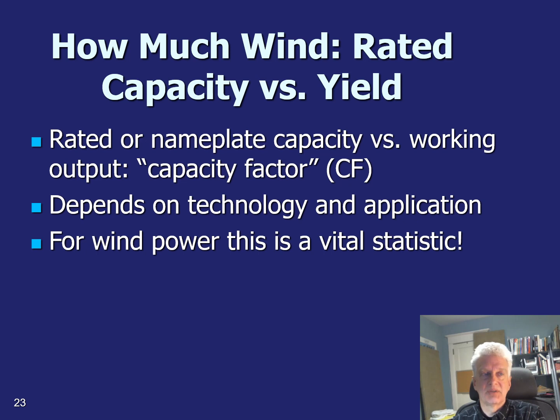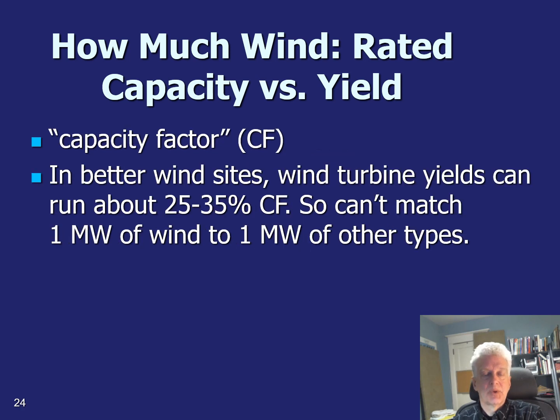That's known as the capacity factor. So this will vary with how you're applying it and what technology is in place there. And for wind, this is a really crucial statistic. So when you're planning the capacity of an entire regional power grid, you can take the capacity factor that a wind turbine is expected to work at and use that to say how much total power the system will have available on average over time.